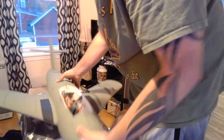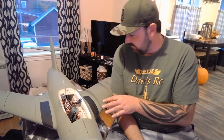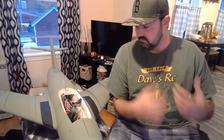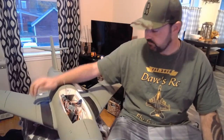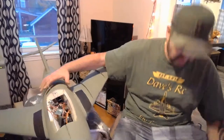Okay, so as you guys can see, we have a MiG 17 in front of us, all painted up, waiting for the decals from Cali Graphics, you guys. So as I was monkeying around with this sequencer right here today, I couldn't figure out how to plug it in. I ended up stripping out the servo in the left wing.